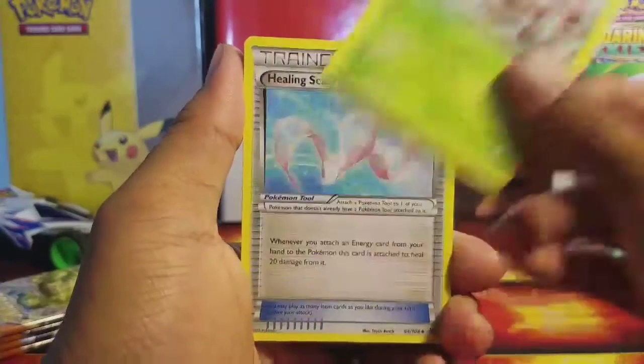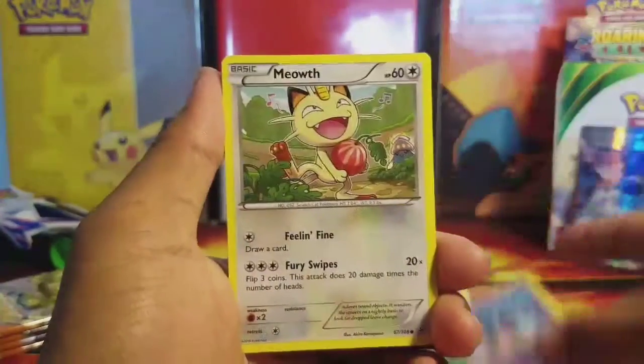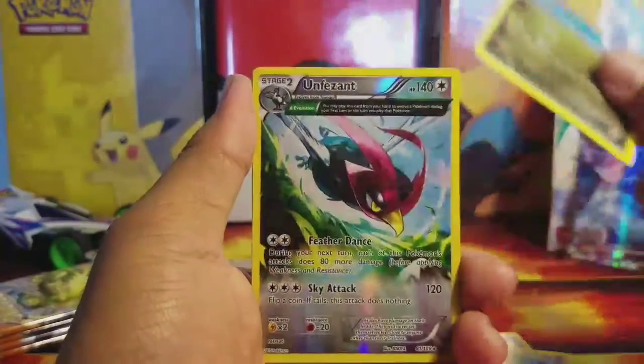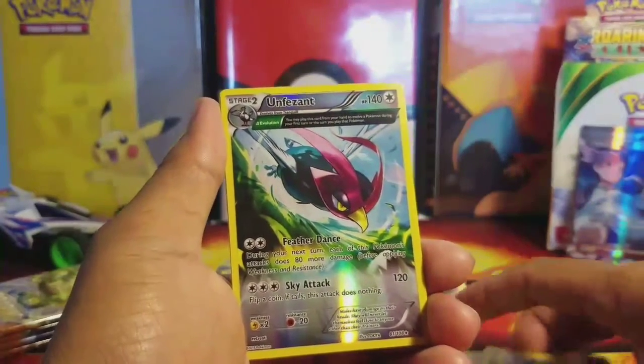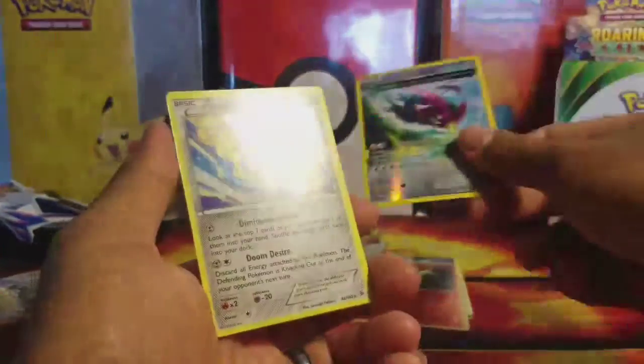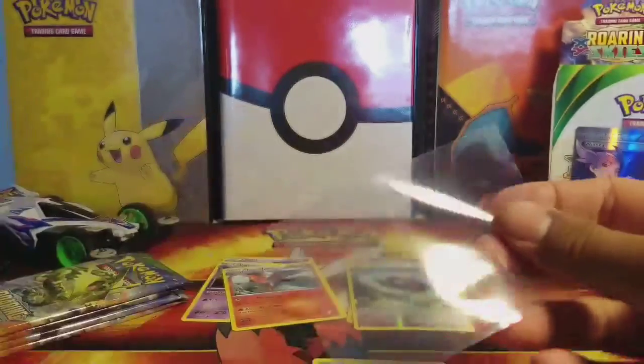Alright, so we got it. Executor, Healing Scarf, Shelgon, Sharpedo, Meowth, Cascoon, Haunter, Dratini, Swanna, Reverse Rare, and a Jirachi Holo. Nice.